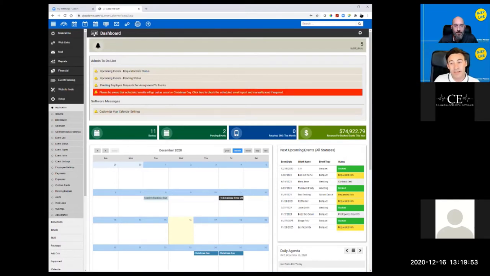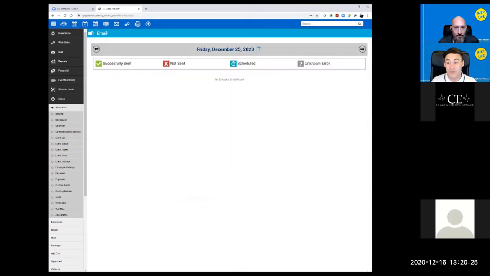It will show for the next week or so, because we have just loaded out a new one today. I think it was today. What's the date? 16th? Yep. As of today, you'll see a red alert that basically says, check your scheduled emails. So every year we get people go, oh, you sent a scheduled email on Christmas Day. Because it's completely automated, we can't always guarantee that it's not going to go out on Christmas Day. So we've put a big red bar there that says, go check your settings just in case. Clicking on that will take you to the report for Christmas Day to show you which ones are going to go out. Absolutely. Perfect. It will also do the same if you've got SMS configured as well.